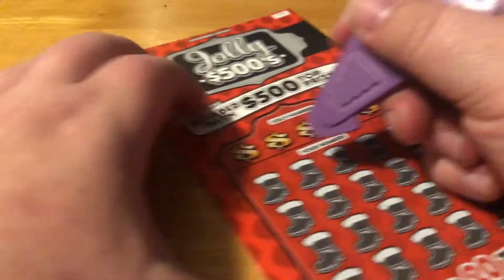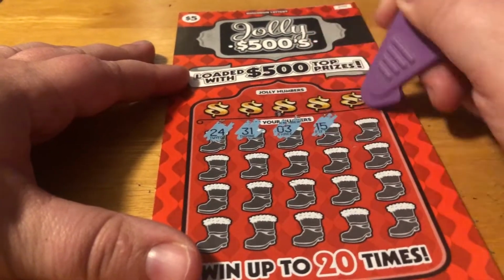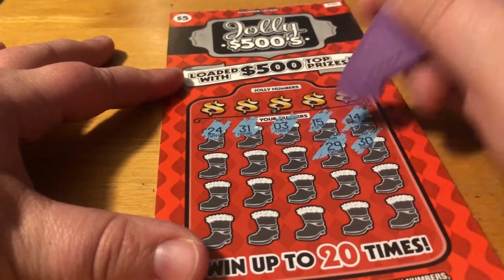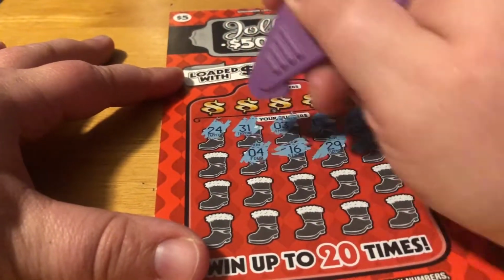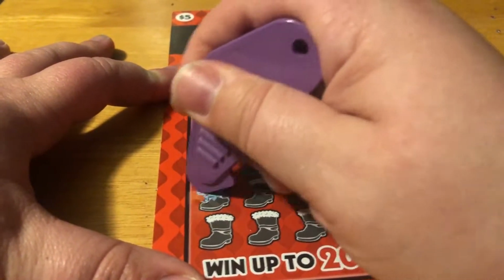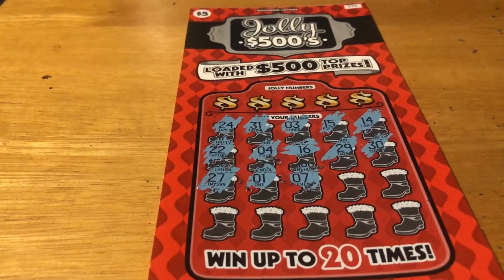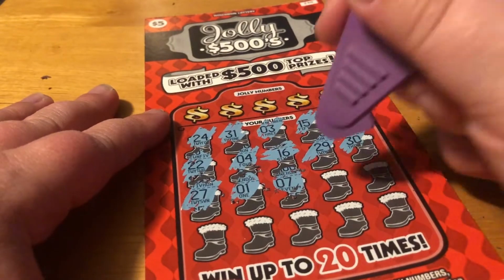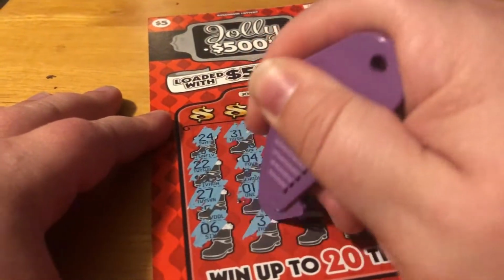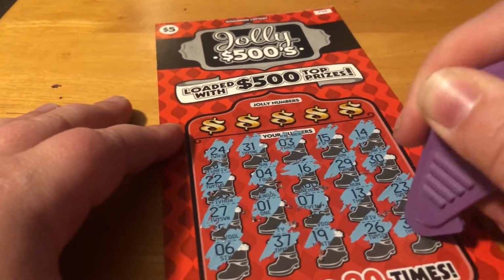All right, so let's go symbol hunting again. 24, 31, no symbols. I think you can read the numbers just fine, so I don't need to say every single one of them. All right. First half the ticket, no symbols. Excuse me one moment. Sorry about that. My allergies are just wreaking havoc on me this year. All right, nothing. No symbols. I would have loved to see a symbol my first time playing this ticket. But that isn't going to happen on this ticket.